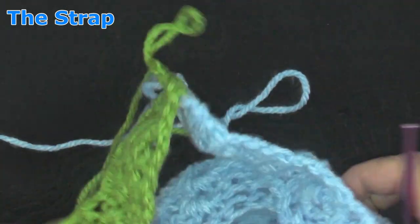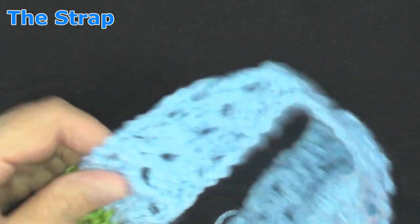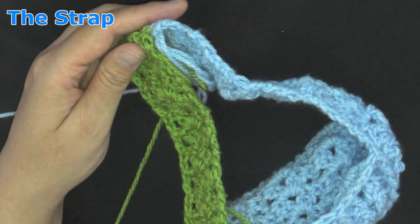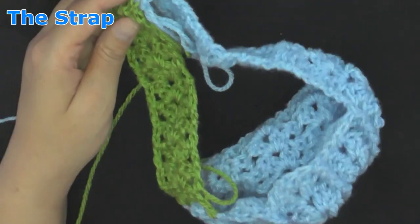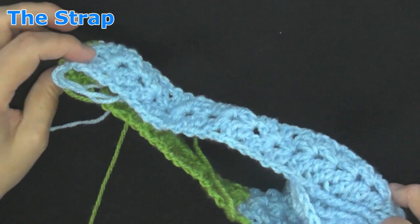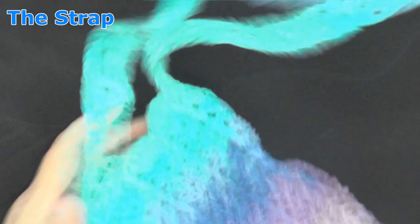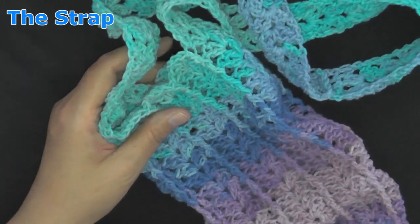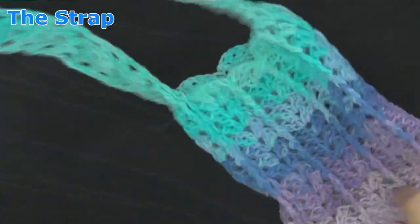And then you can turn your bottle holder inside out. Let me back up just a little bit. I always choose the wrong direction. And then that will be how you will make your very, very easy but stylish, fancy bottle holder.